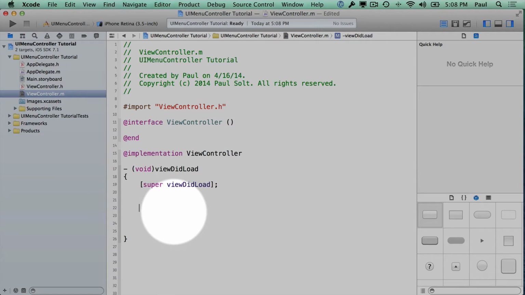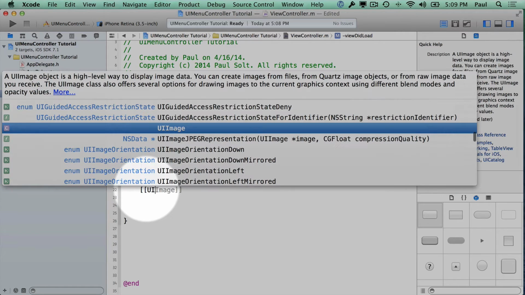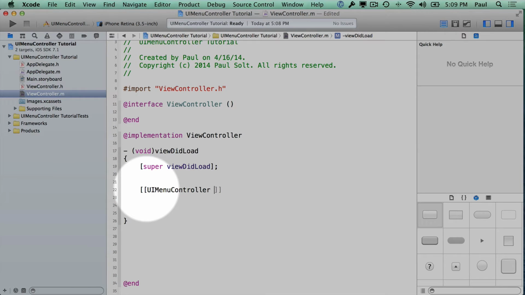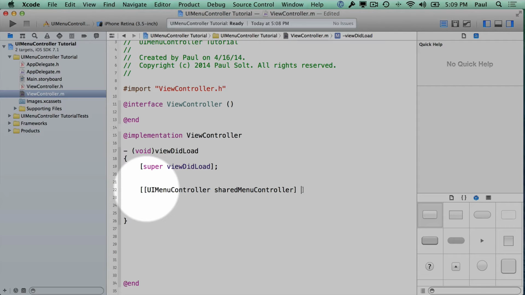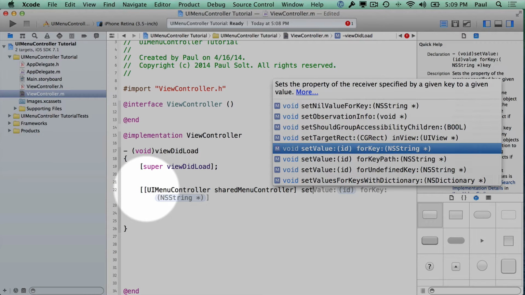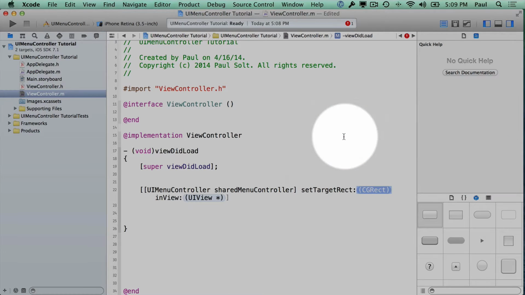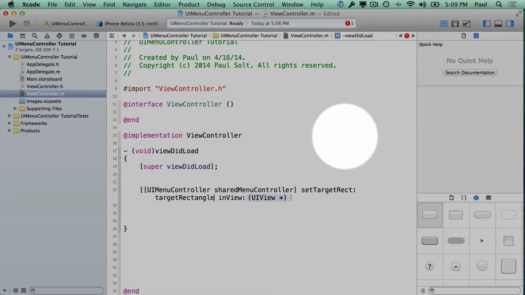There's a thing called the UI menu view controller, and I use it in some of my apps. I use it in Photo Table that's on the App Store to show different things. In order to work with this, we need to do a few different steps to get it to appear. So we've got the UI menu controller. There's actually a singleton object that we access here called the shared menu controller. Once we have that, we can set different attributes on it. So we can set the target rect that we want to invoke it on, and this can give us some control as to where it will appear. I'll just put a target rectangle variable here.